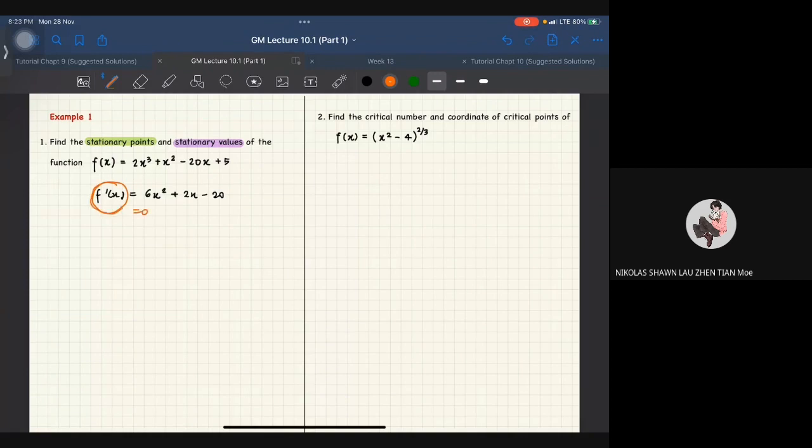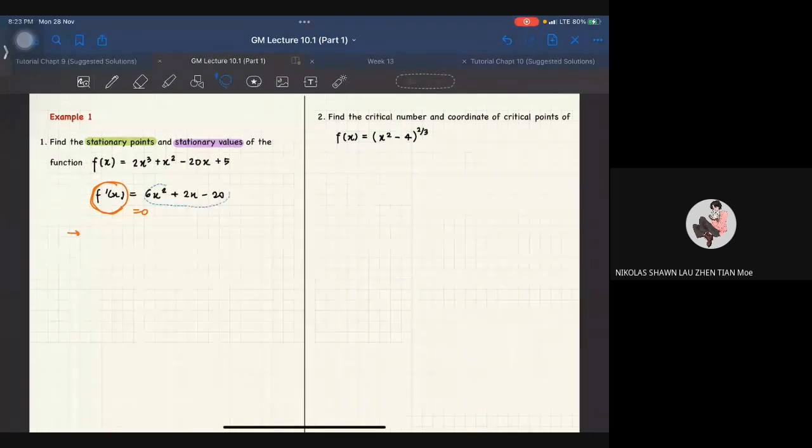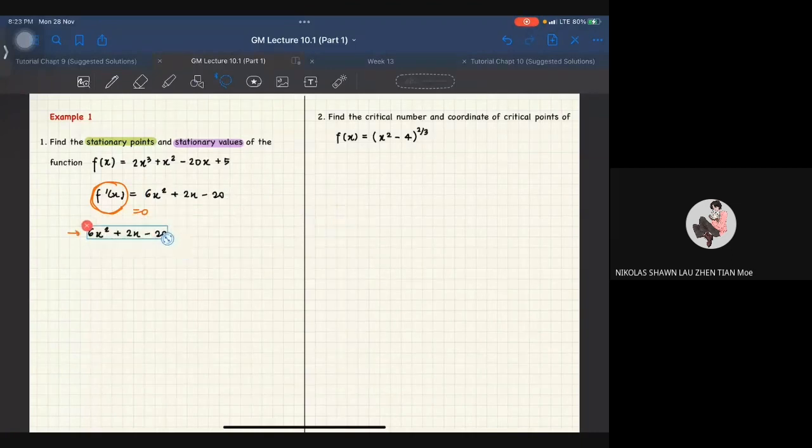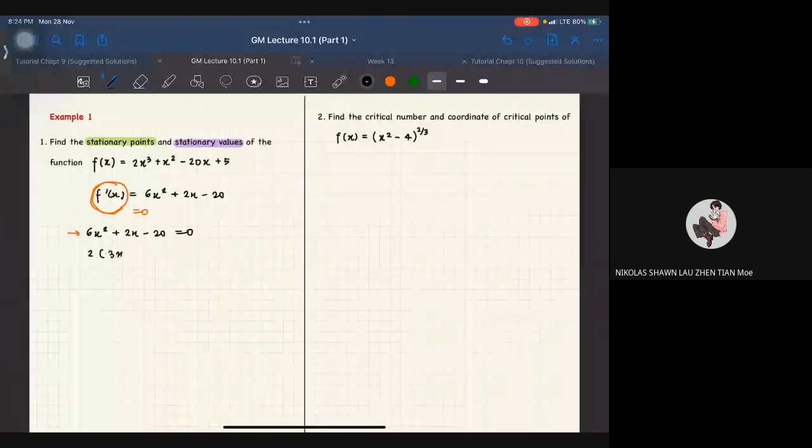Okay, so kita akan buat satu jalan kerja dekat bawah ni. I just copy back this one and then paste it over here. Saya terus buat sama dengan kosong. Okay, so ini adalah how to solve usual quadratic lah yang awak dah belajar. But before you can press your calculator, if you notice, awak ada sifar 2 dekat sini. 6 contains 2 times 3, 2 contains 2 times 1, 20, you get 2 times 10. So awak mesti factorizekan or simplify first your quadratic before you can press your calculator. So kita akan factor out 2 keluar. So I will have 3x squared plus x minus 10 equals to 0.